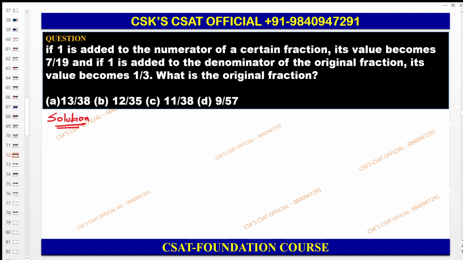The same concept was asked in the previous year question. That is why I am saying you people should at least go through those NCERT questions once or twice. Directly they are giving you such a question. In 2020 I gave an example also. They have not even changed any word. They simply picked that question and projected it in UPSC 2020. So give such importance to it. Somparna is giving the answer as 13 by 38 here.